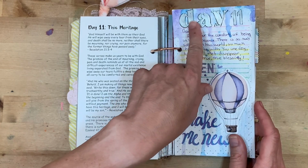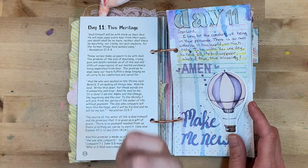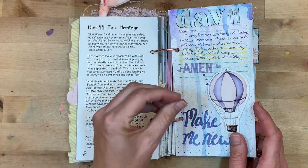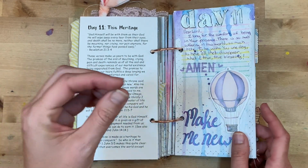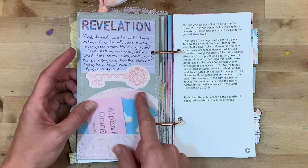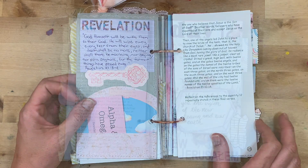I started to use the new metallic markers from Acrylograph. Those are so awesome. I got the 3mm ones and I am really, really enjoying them. On the back, I just wrote out the verse reference and again, a few flashcards.